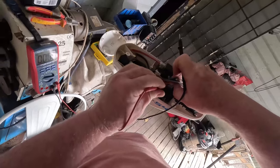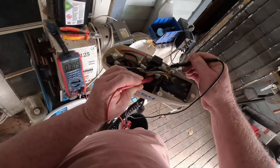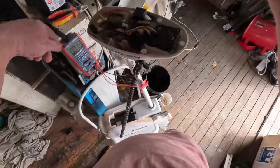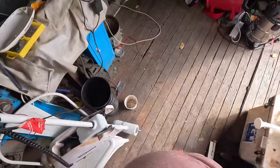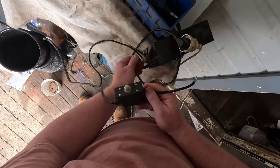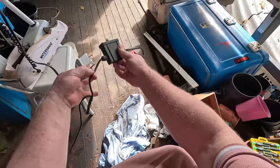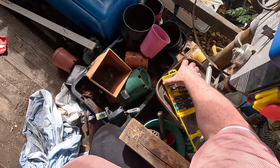Let's pull the silicone caps off the terminals. Give it a hit here - nothing. No 3 volts, no, 0.3 volts. So in between there we have this component. I might pull it open and have a quick look, see what I can find. It would be a very easy fix just to cut the thing off and bypass it - straight up like that - that'd tell me. But I'm curious by nature, so let's have a bit of a look.